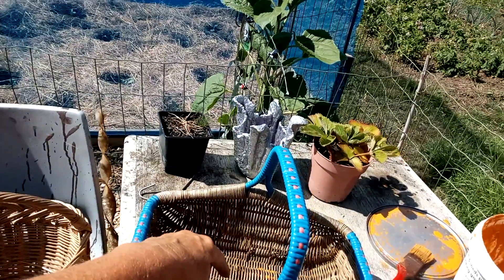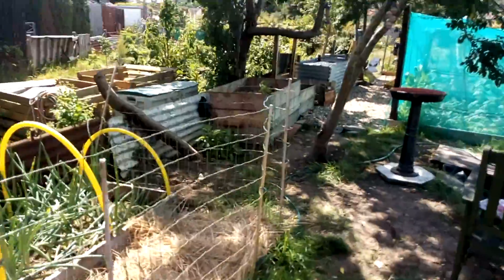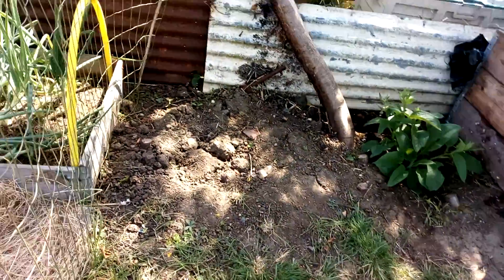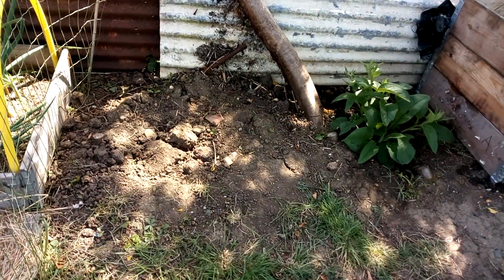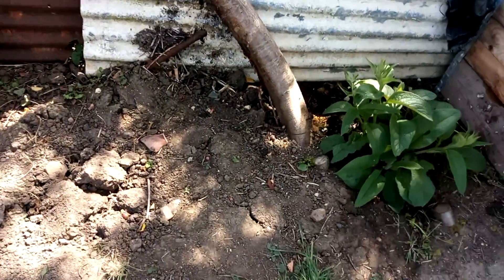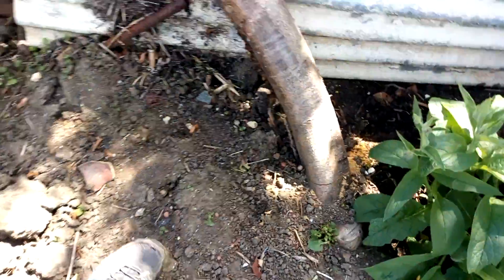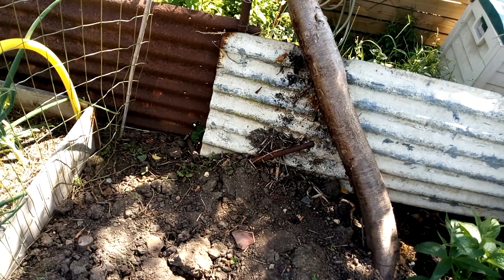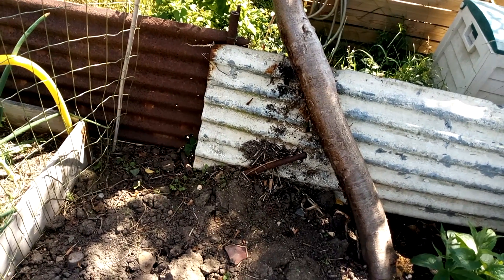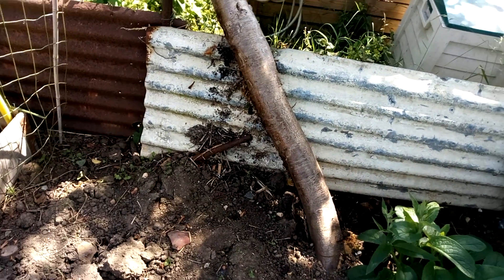It'll make it last a little bit longer. That one is a bit frail, it's falling to pieces a bit, so I'll get on it. Let's go over and have a look at that corner I said I was going to tidy up. I'm just in the process of cutting that branch down — that tree stump. I've got so far through it, but it's too much hard work at the minute. I'm going to dig it all over and I haven't got a clue what I'm going to do with it. I might plant a bush up there, I don't know.